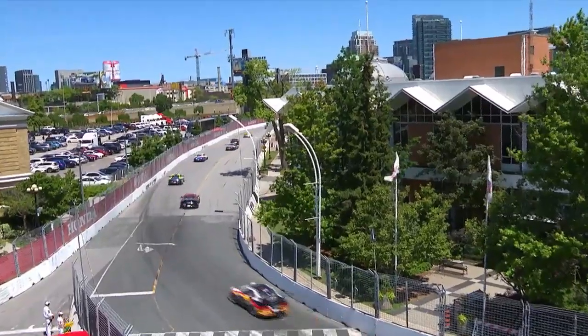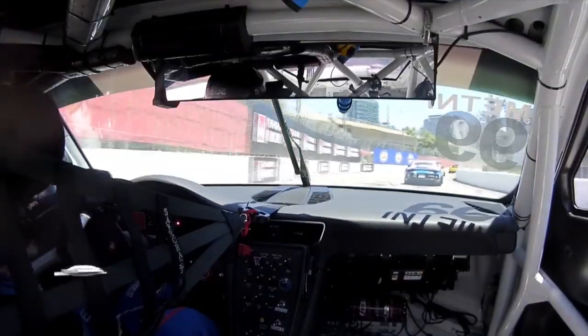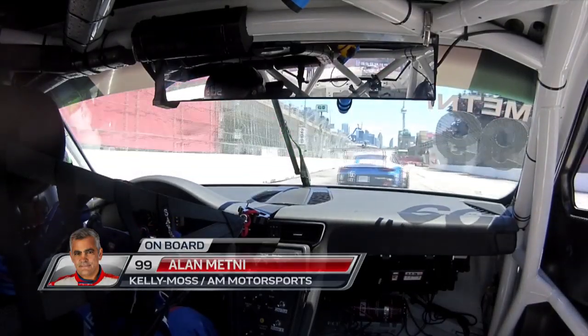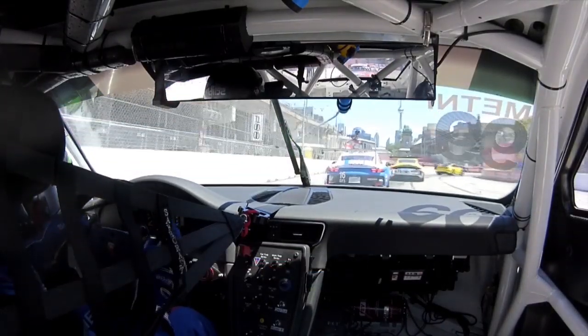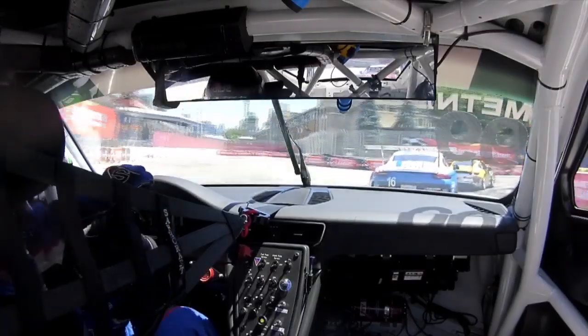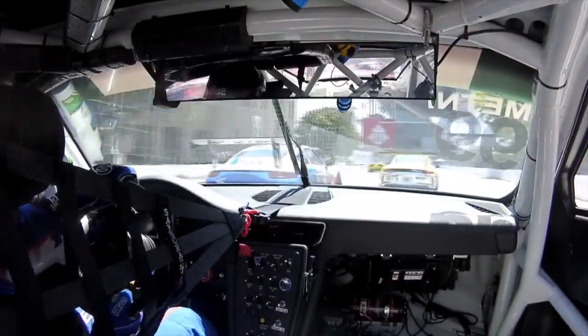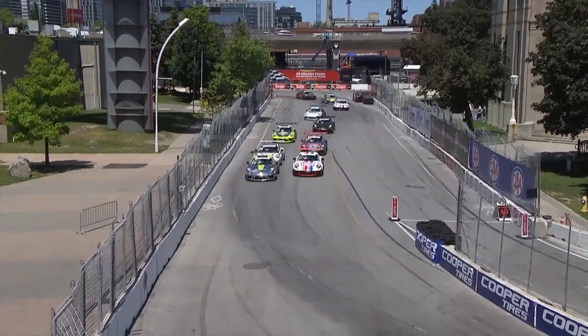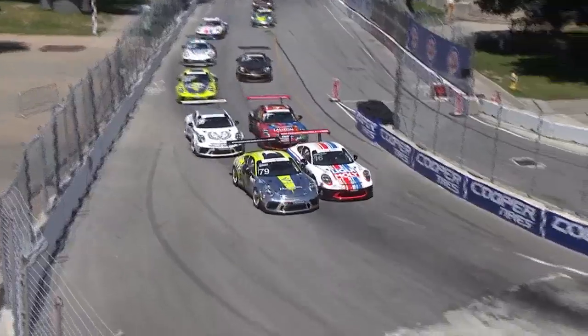What about the brakes? Do you need to warm those up as well? Yeah, you're dragging the brakes at this point. You're dragging the brakes, zigzagging, trying to stretch that tire, trying to stretch the Yokohama rubber as much as you can with the limited running before the green flag drops. Well, it is a beautiful day here today. Beautiful hot sunshine. That's going to elevate the track temperatures as the field falls into formation.